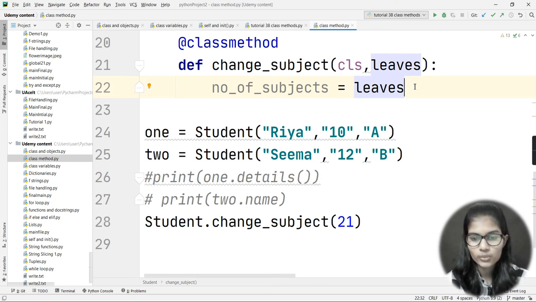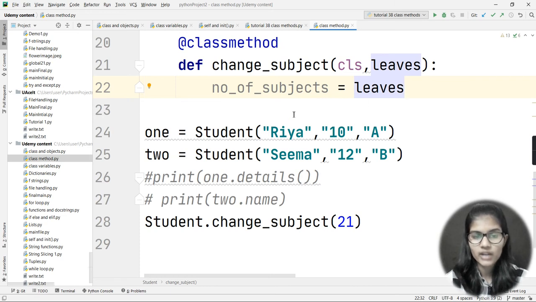So after this point, whenever you run number of subjects using any instance of the class, basically any object of the class, you are going to get the output as 21. Now just listen to my words very carefully.